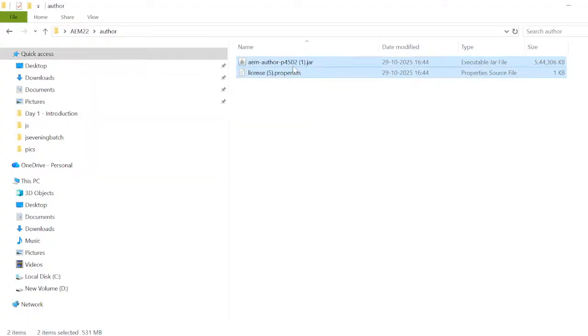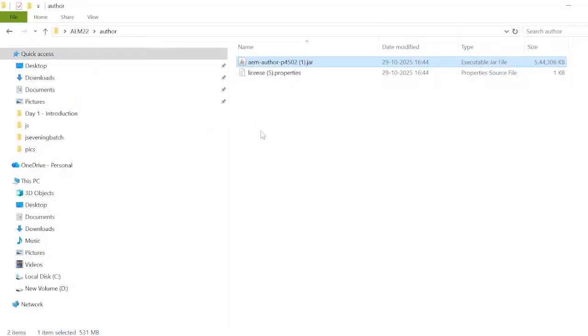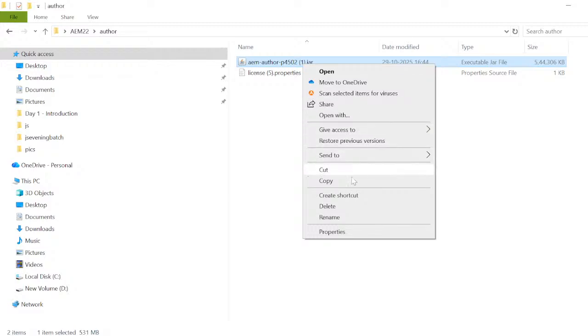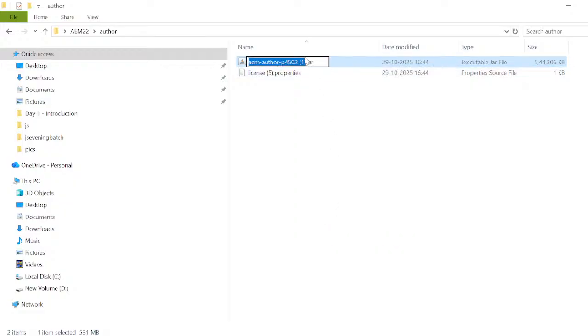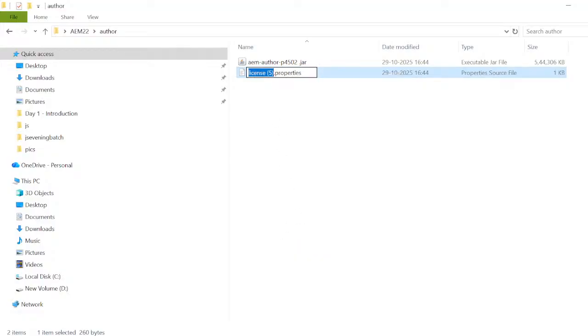Okay, yeah. Now you have to rename. This is already renamed. You can rename it to 4502.jar, and here also you can change it to license.properties.